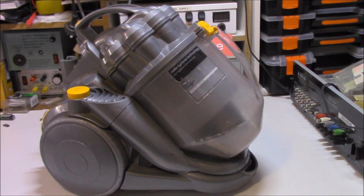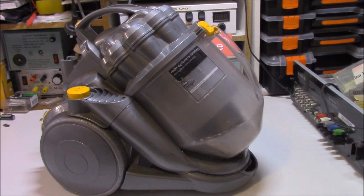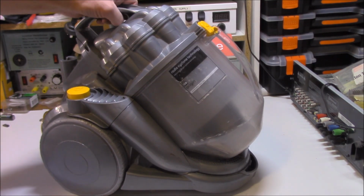So we've had this Dyson vacuum cleaner for a number of years. I think they were first bought out in 2005, and they were the ones that had the cyclonic technology, where it's a bagless system, it scoots around in a cyclone, and it's all kept in this container here. Actually, not a bad design itself, but just like anything that gets old and crusty, things start to drop off and wear, and we've got to do some repairs on it.